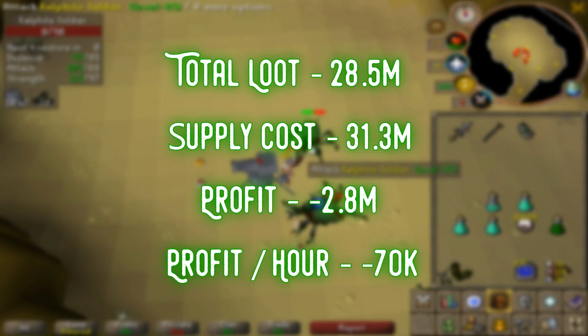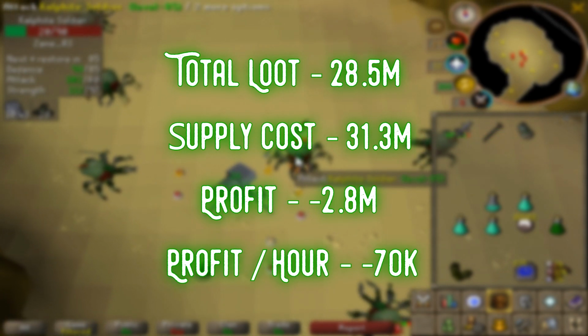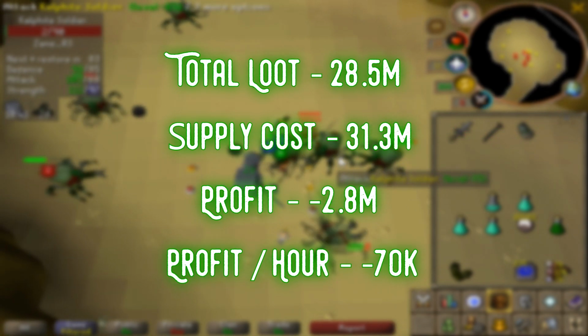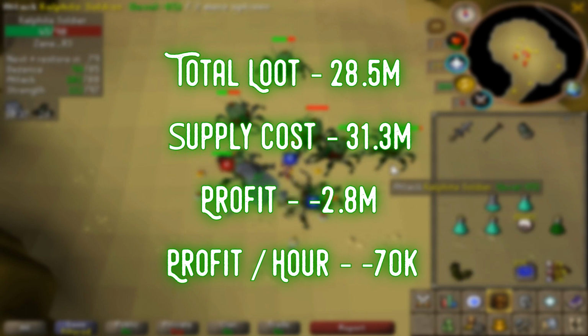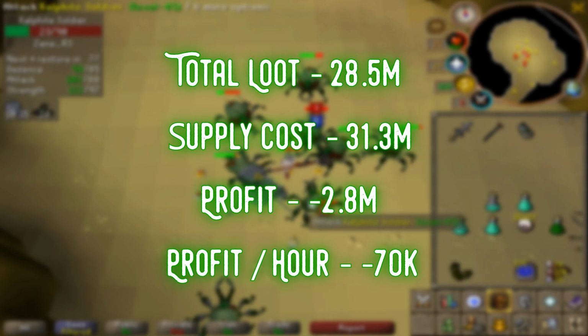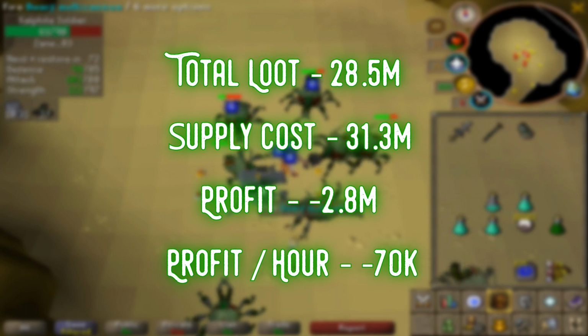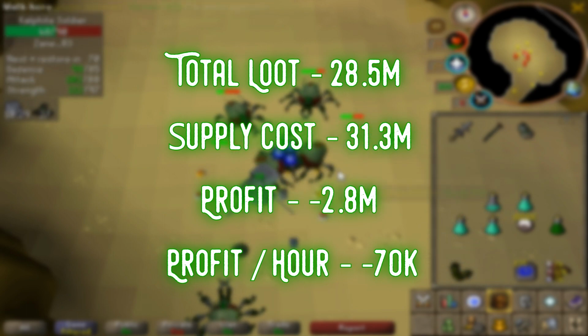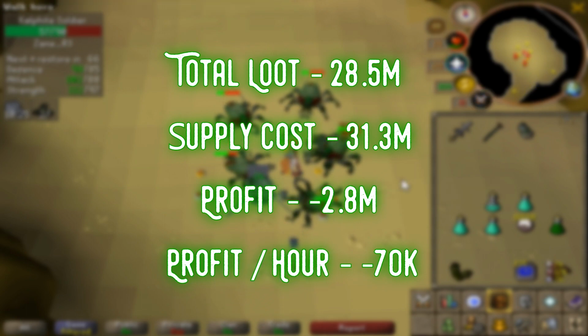Moving on to the loot and supplies, as you already saw, we have a total loot of 28.5 mil, and a supply cost of 31.3 mil. Importantly, that means that our profit per hour doing this method, keeping in mind this is the most efficient method of training Slayer and therefore the most expensive method available, comes out to just minus 70k, which in my opinion is well worth the cost given you're almost doubling the Slayer experience you'll be getting per hour over doing normal Slayer tasks that are generally profitable.